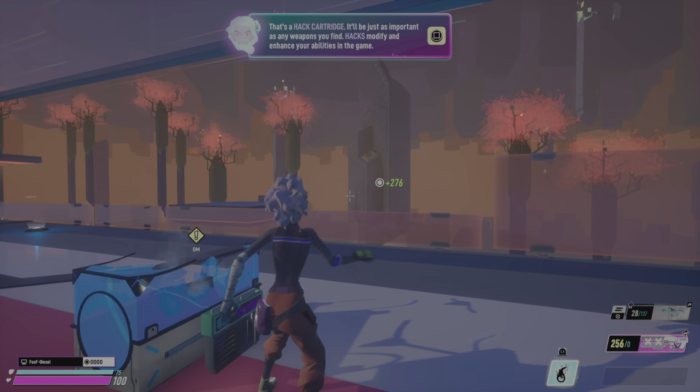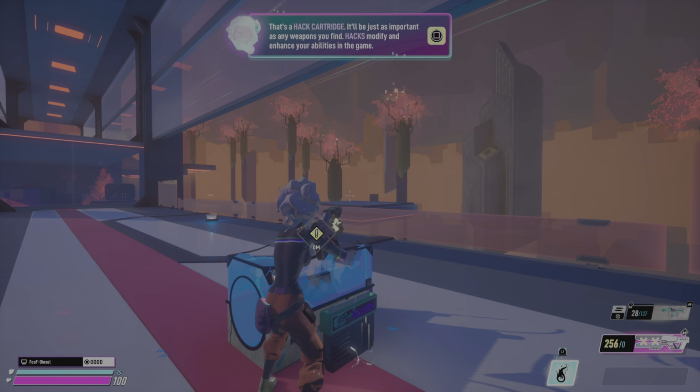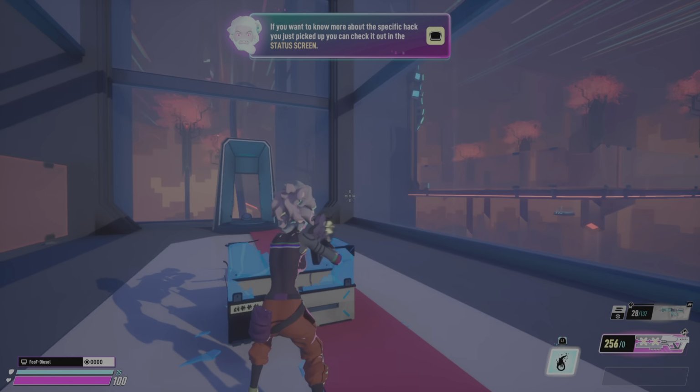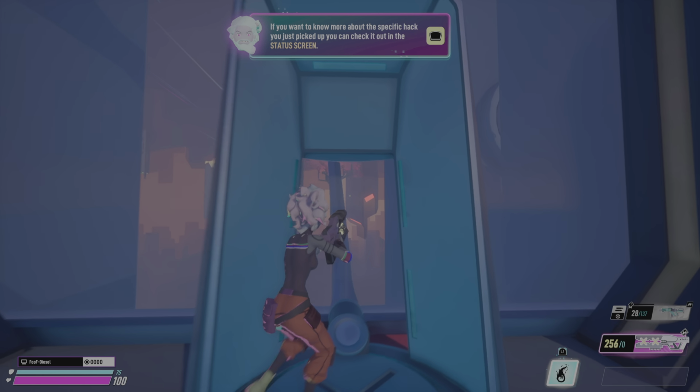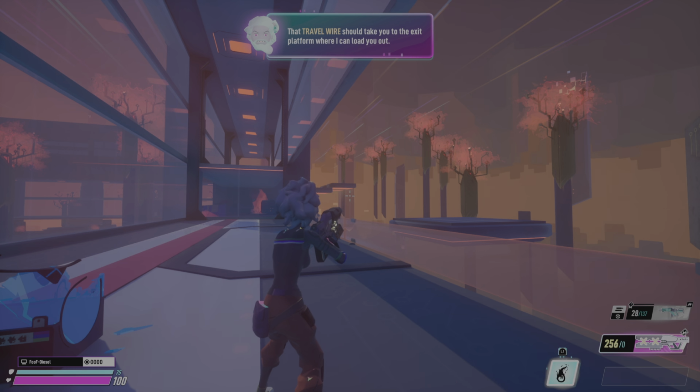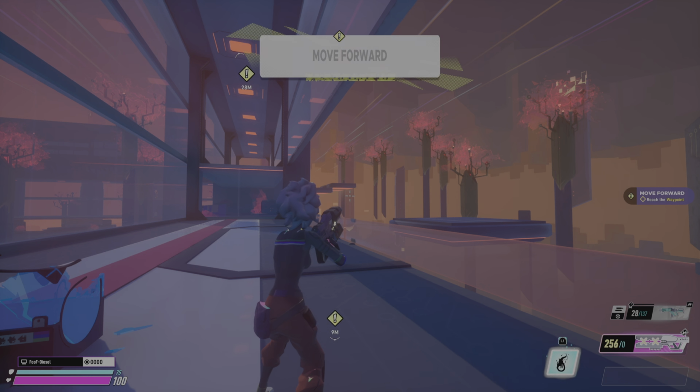That's a hack cartridge. It'll be just as important as any weapons you find. Hacks, if you want to know more about the specific hack you just picked up, you can check it out in the tab screen. That travel wire should take you to the exit platform where I can load you out.